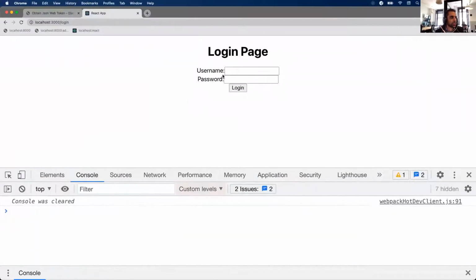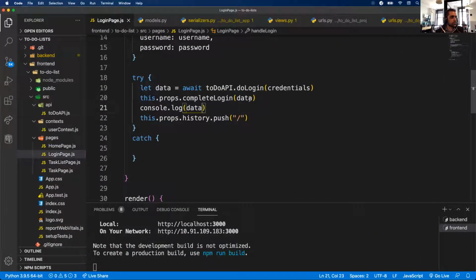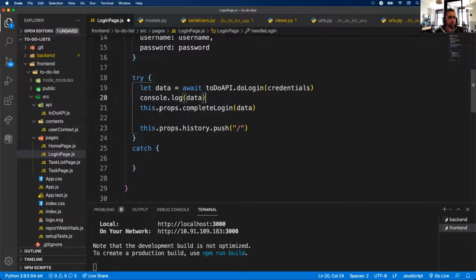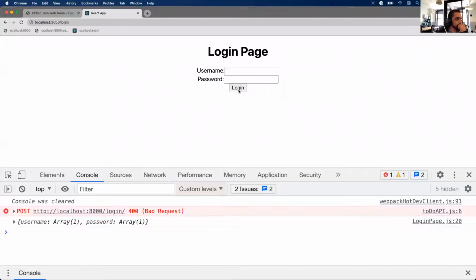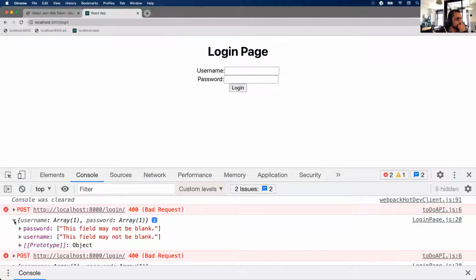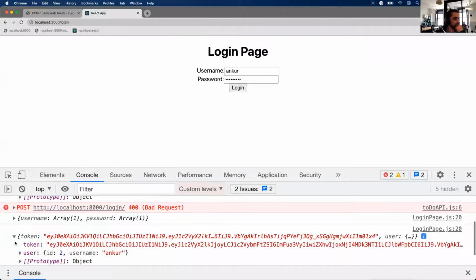All right, let's try that again. There we go. Working a moment ago. Okay, we got our token this time. But we weren't redirected.